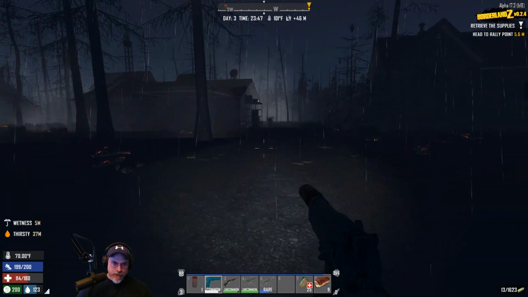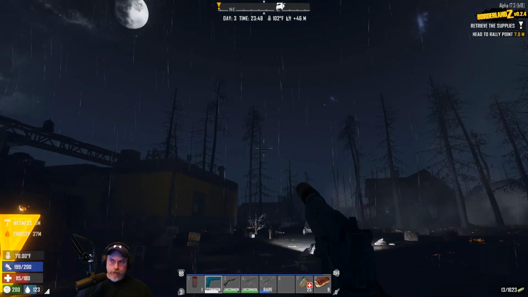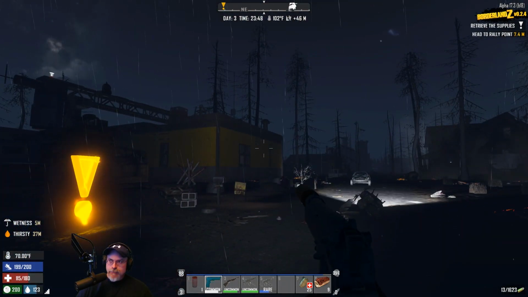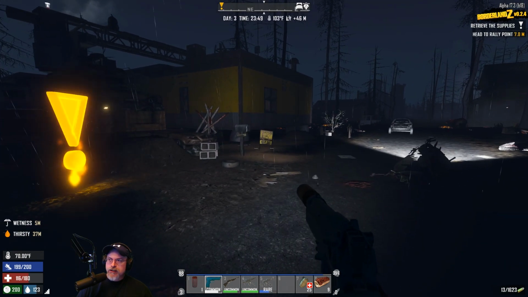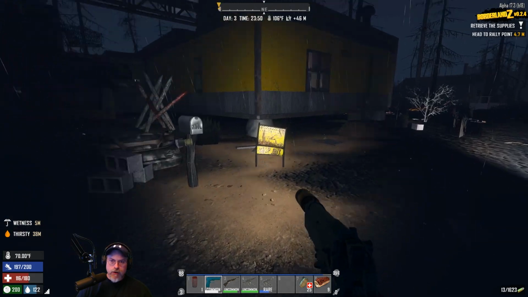I didn't have a chance to finish all of my buying and selling because I got kicked out of the trader. So I figured, okay, well, let's go ahead and spend the night. Look at that beautiful moon up there. Spend the night doing our next quest, which is retrieve supplies. So we are here at the retrieve supplies quest site.